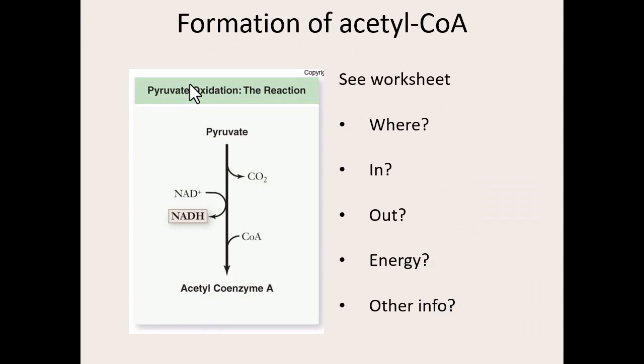So pyruvic acid, again, this is why it's also called pyruvate, folks. Pyruvic acid, or pyruvate, is going to go in. That's because it's now my new beginning reaction. And it's going to get broken down. And I'm only going to follow this top one. Just know whatever I do with this is also happening down here, but I'm going to make my board look less confusing. So it's going to get broken down, a series of things happening, and it's going to get broken down into a 2-carbon molecule called acetyl-CoA.